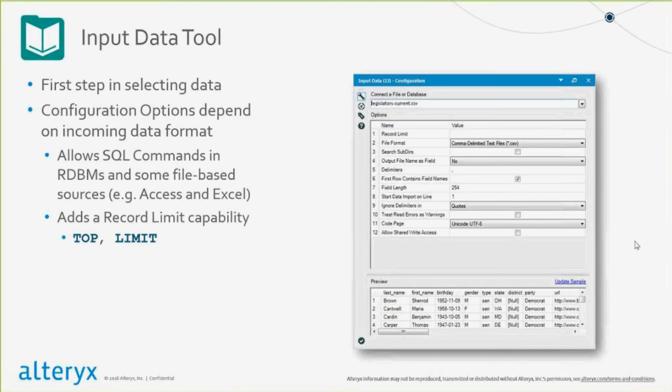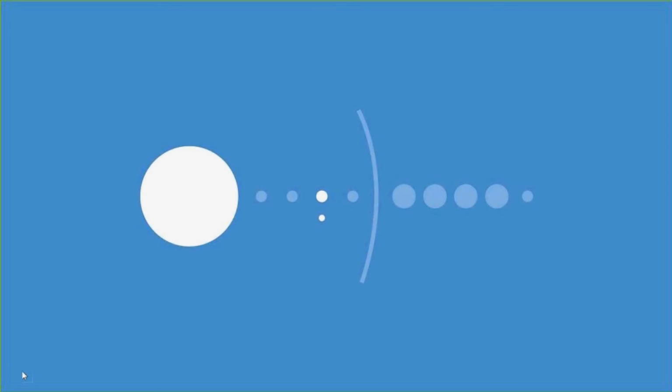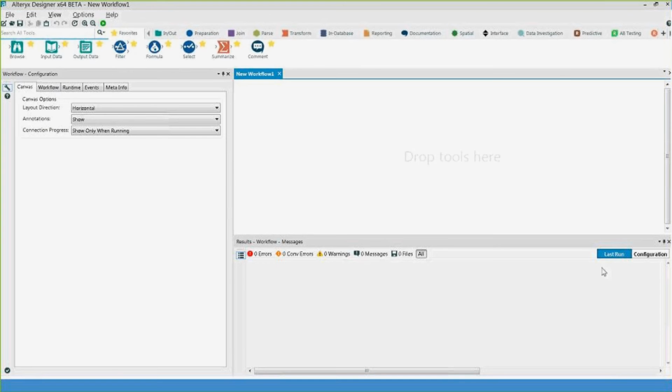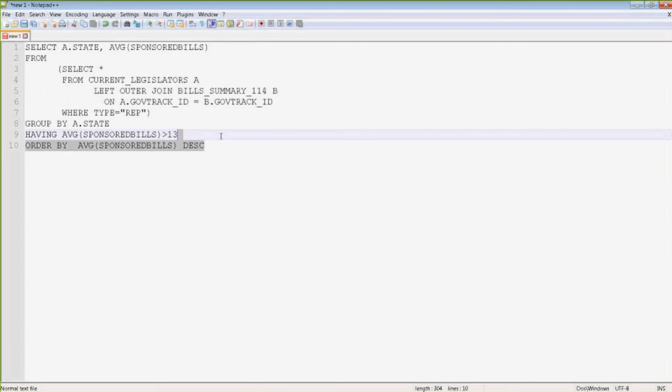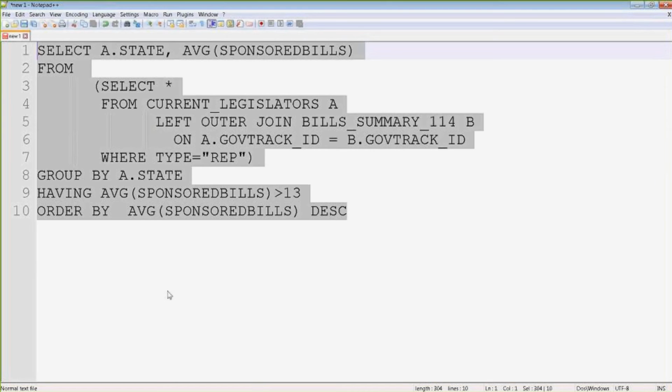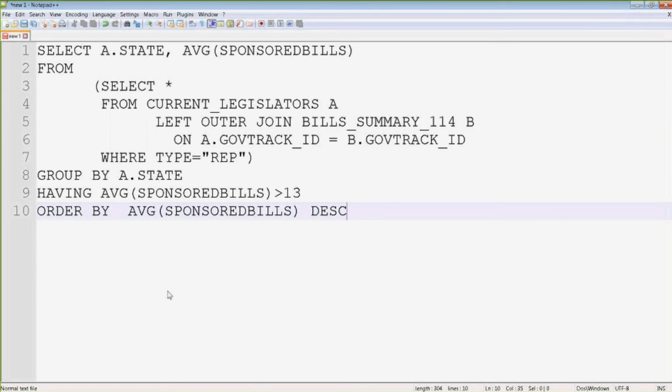So let's go in here. I'm going to jump into my canvas, and we're going to replicate what we've just done here. One thing to mention before I get into the workflow itself is what we're going to be building towards. See if I can zoom up on it a little bit. This is a SQL statement that I have today. This is really what I want to do. Now, I might have people on my team that aren't as proficient writers of SQL as me. They might not understand this as well. It's a little bit harder to visualize, but I really want to create this process.